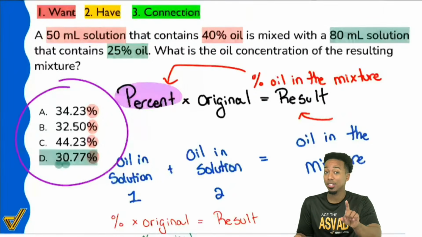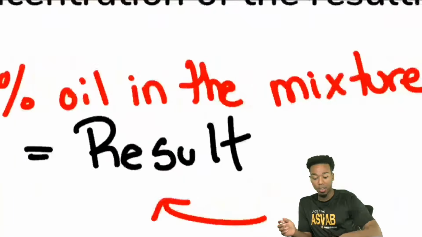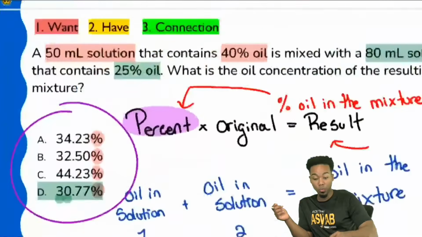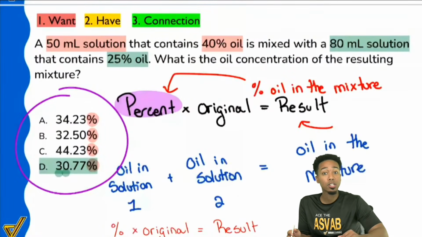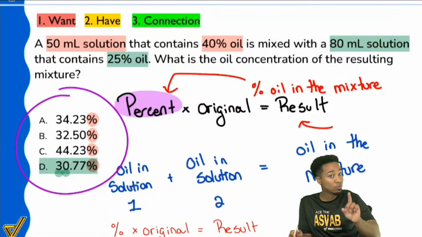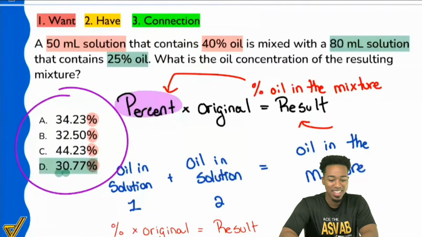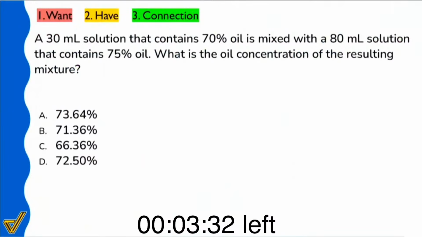Jocelyn, not always. Notice how this question had you calculate the percent of the resulting mixture. So that's what we would have had on the right side by itself. But what if they had said, what's the percentage of solution 1? Can you set that up? So that's what this next one's all about. Let me get my face out of the way. Let's get this set up. 3, 2, 1, 3.5 minutes. Try it again.